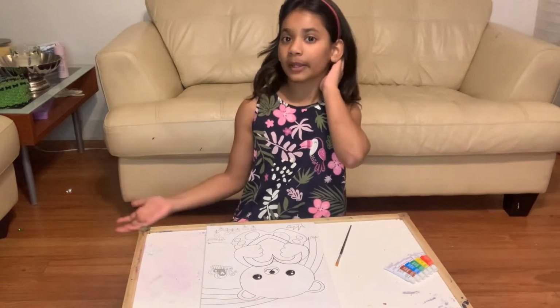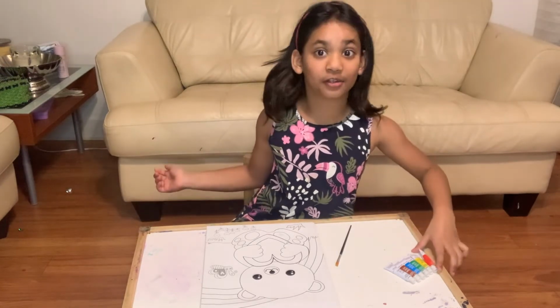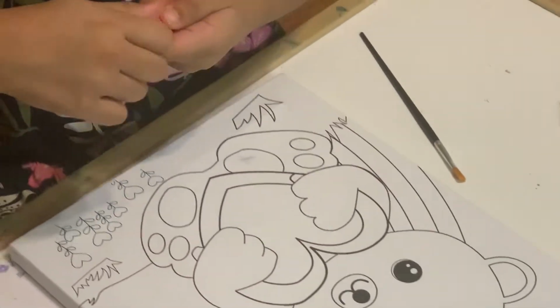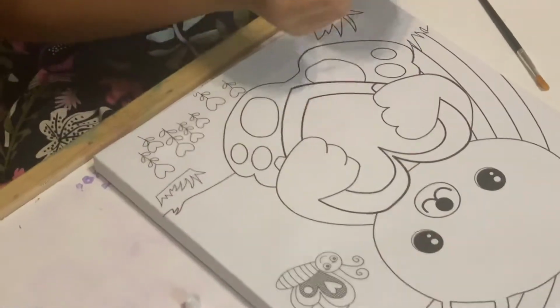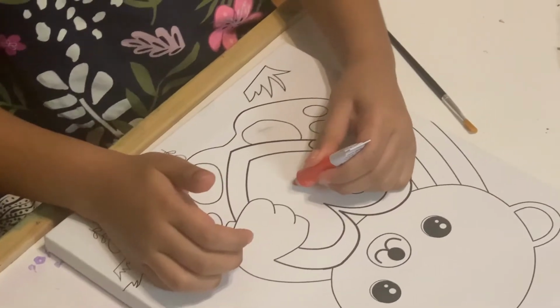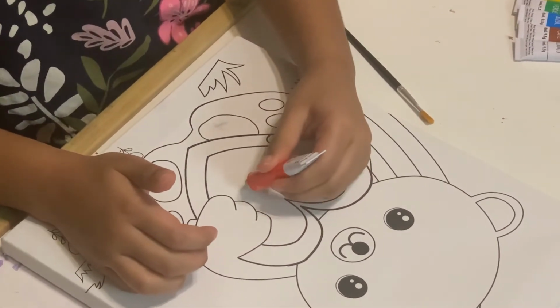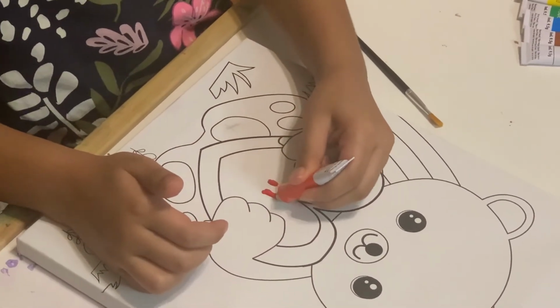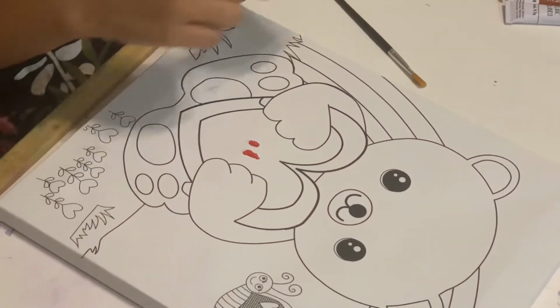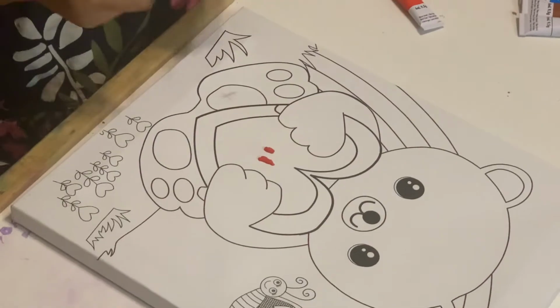I wanted to do a rainbow, so of course we're gonna use the red for the heart. So here we are gonna do it. I think we're supposed to squeeze it out. I don't know. It's like a blob. Okay, we're just gonna do that for now, and if we don't have enough, we're gonna squeeze out more. I'm so scared.